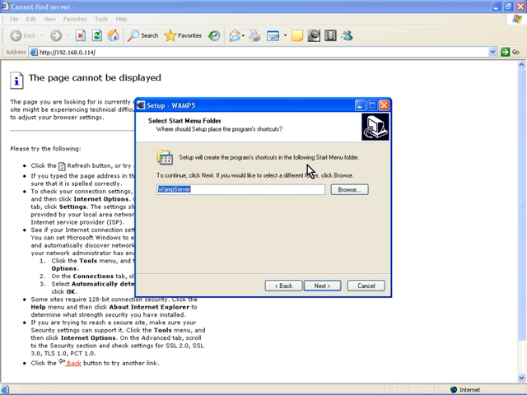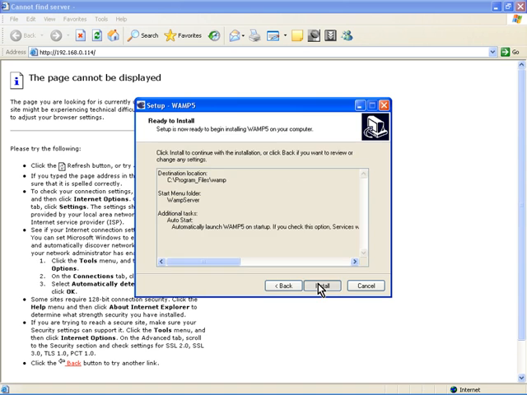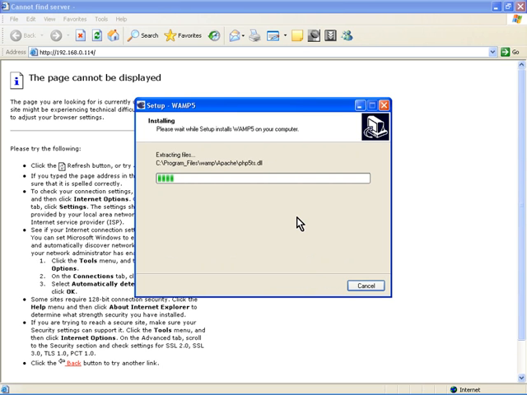We'll just use the default here for the shortcuts. And we will automatically launch on startup. Not a big deal. This is definitely something you want to work with. These are all going to be services that are installed automatically on your machine, and you can manage them with ease with WAMP. It'll take a little bit of time to actually get everything to install correctly, and it's really great to do this. You're going to like it.